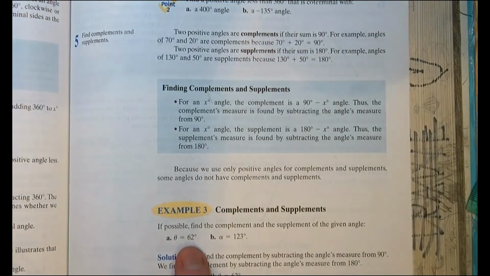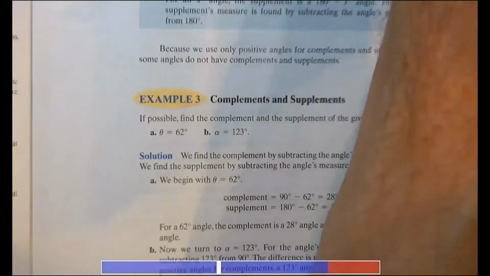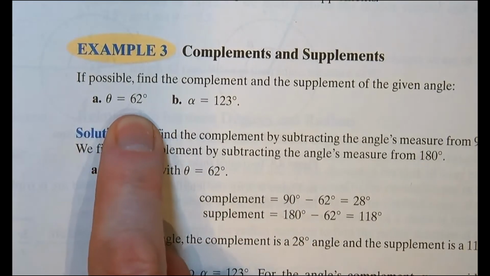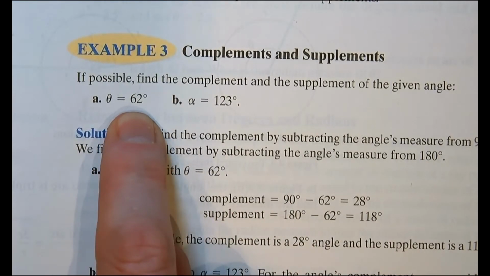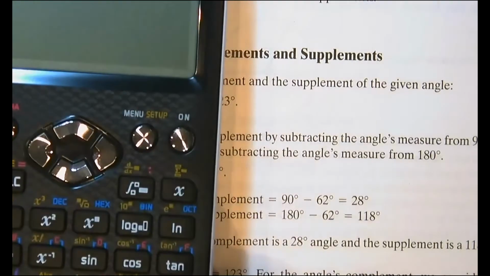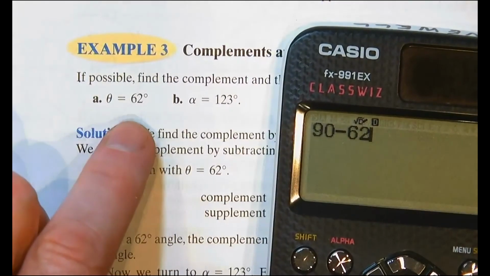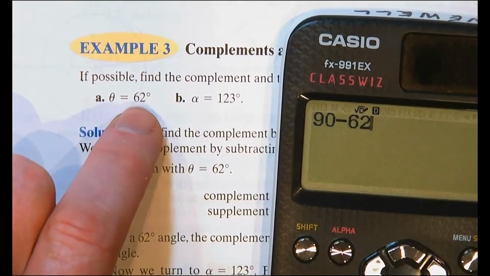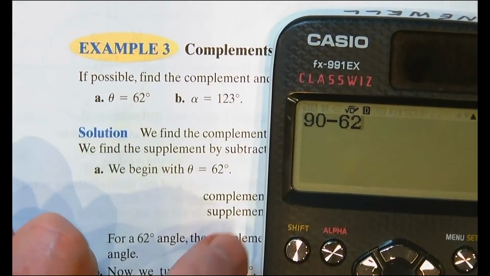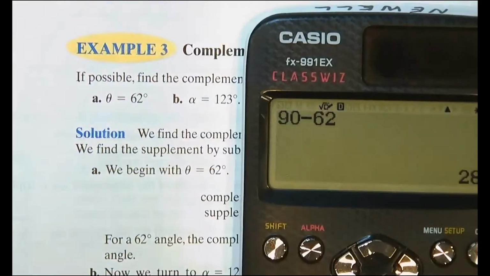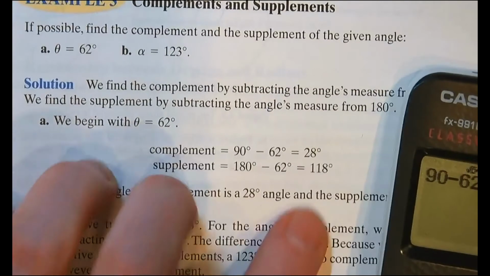So if they say, I have a 62-degree angle, and give me a complement, you would go, what do I need? Oh, I need 90. So just go 90, take away 62. If you want to get 90 degrees, you go, well, 90 take off 62. 28's the other piece. Those would be complementary. And of course, down here, they say 28.